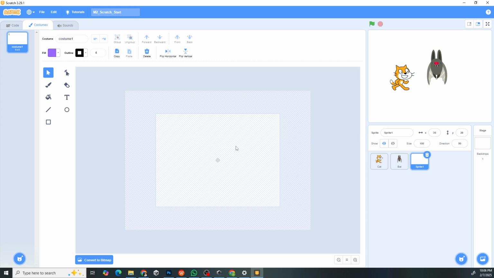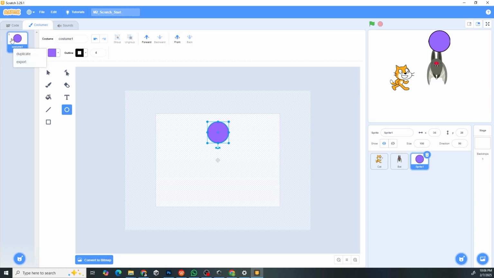What we'll do here is just paint a simple bouncing ball. 1. First, click the Circle tool in the Paint editor. 2. Next, drag to draw a circle on the canvas. This will be our ball. 3. Keep it simple, like a nice round ball shape. Alright, so this is our first sprite. Now we're going to duplicate it.